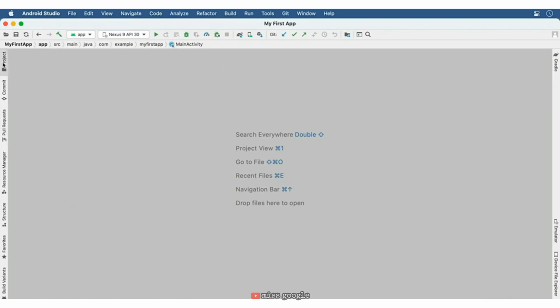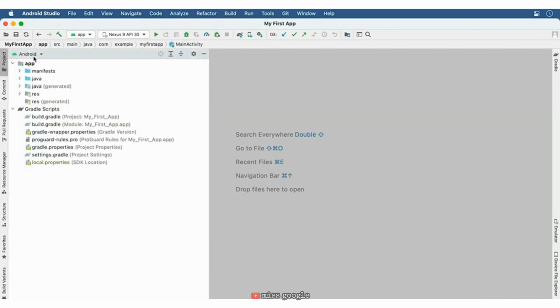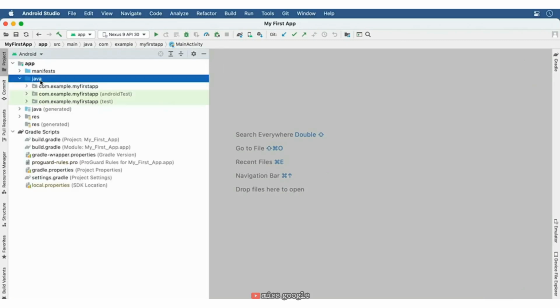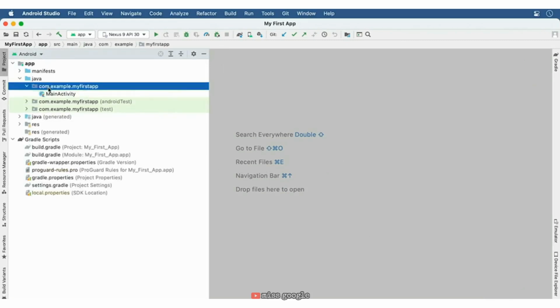Android Studio gives you many ways of looking for your files. The simplest approach is just to go to the project window and then look for the file there if you know its location. So for example, my Java or Kotlin files will be under my base package under Java. But there are times when applications get so complex that you have very deeply nested folders, and it can take some time to look for a file that way.